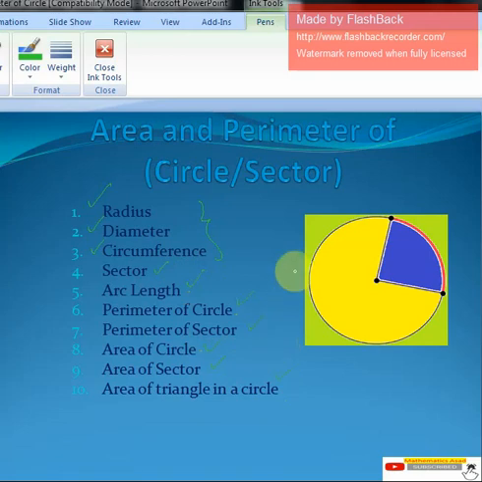After finishing this video, you will be able to learn these 10 objectives you can find. So go through this video comprehensively. After this, you will face no problem solving questions related to this topic. So let's start.